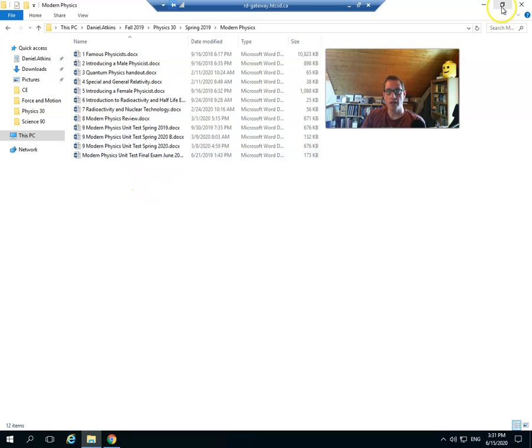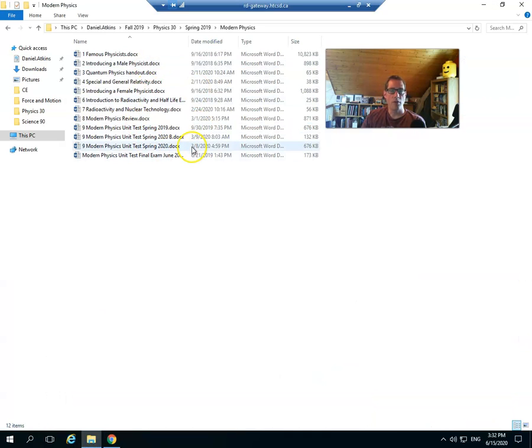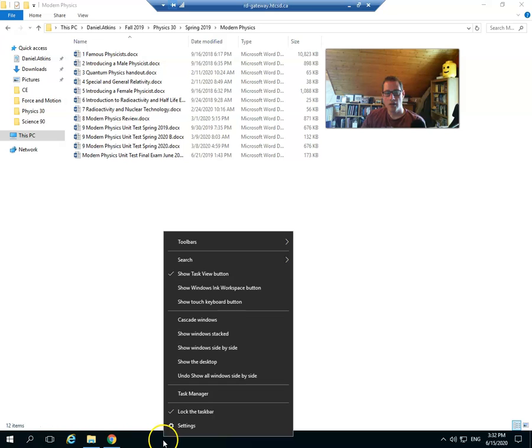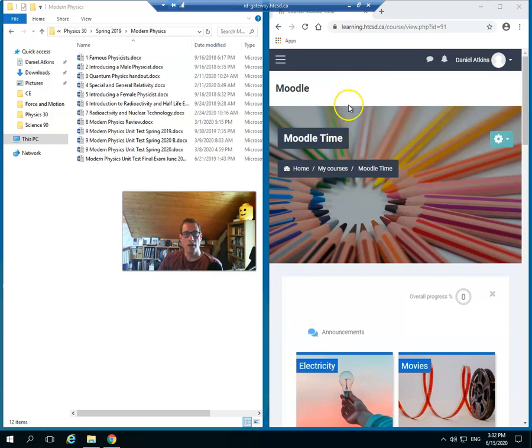So let me first show that. The other thing I thought I'd do here is I'm using the remote desktop setup, and I wanted to show you what to do if you only have one screen, how you could do this easily. On the web browser I have the Moodle set up, and over here on this other I have all my folders. So how do I drag and drop them easily? I'm going to recommend right-clicking at the bottom part of your window and going to Show Windows Side by Side. If you do that, the nice thing is you have those two windows.